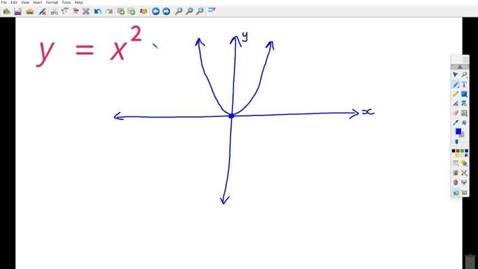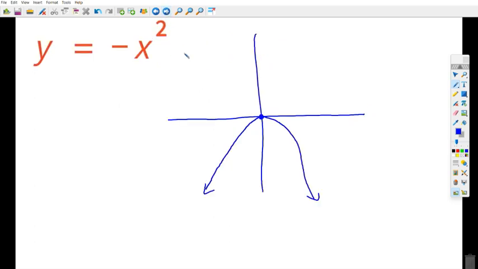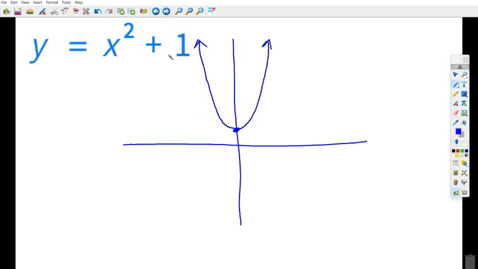Can you see? There's nothing being added. Whenever nothing is being added, let's look at it. Nothing's being added here. Where's it cutting? At the origin. Over here, something's being added. So where's it turning? Where's it cutting my y-axis? At whatever I'm adding there, it's adding 1. So it's turning at 1. And how many times is it cutting my x-axis? 0 times. So it's not cutting my x-axis at all. Everything is above the x-axis there.